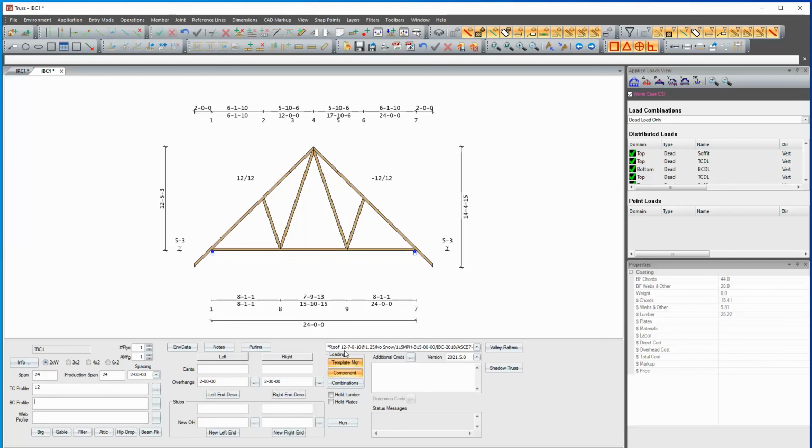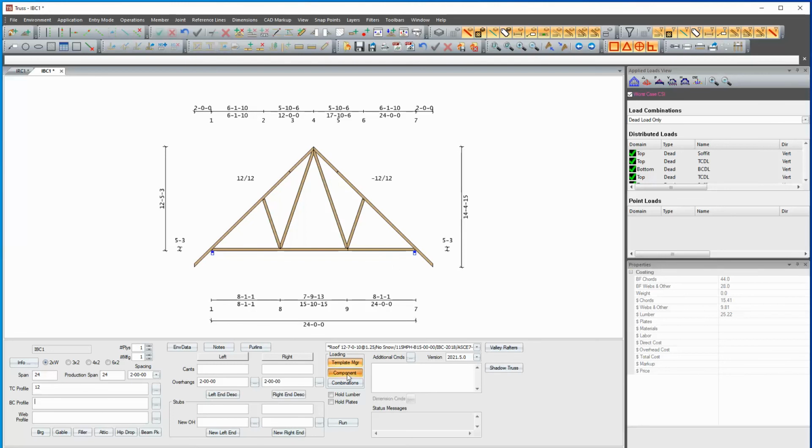Okay, so this is kind of some background information. All of this that we're looking at right here is just the pitch reduction information, and it's not new in Studio R5, but you need to know how Studio works with the pitch and area reductions in order to use this. The pitch and area reductions, again, are tied together to that same less than 20 PSF live load for IRC.